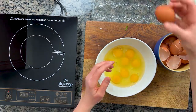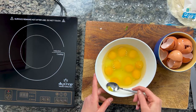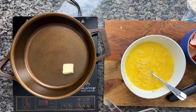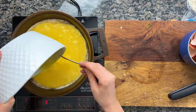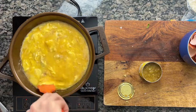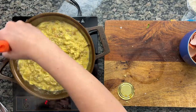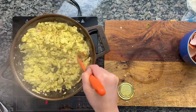While the potatoes do their thing, we can get to work on the eggs. Generally, you want about one egg per tortilla — I threw in a couple of extra here. To cook the eggs, I'm using a couple of tablespoons of butter and a little olive oil. Cook the eggs over medium heat, stirring constantly. Once the eggs begin to take shape, add the hatch green chilies and keep stirring. Season them with salt and pepper while you're cooking them. The eggs really only need five or six minutes — be careful not to overcook them.